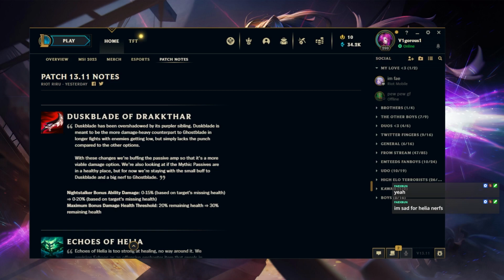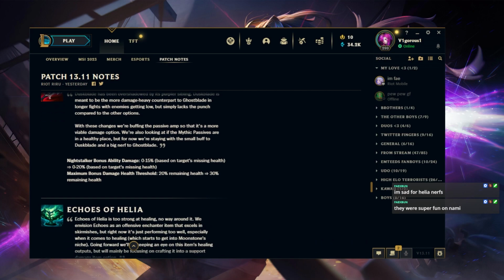Duskblade has been overshadowed by its popular sibling. Duskblade is meant to be a more damage-heavy counterpart to Ghostblade in longer fights with enemies getting low, but simply lacks the punch compared to the other options. With these changes, we're buffing the passive amp so that it's a more viable option. Cool. We're also looking at if the mythic passives are at a healthy place, but for now we're staying with the small buffs to Duskblade and big nerfs to Ghostblade. Got it. So they're trying to make the lethality items more in line. Cool.